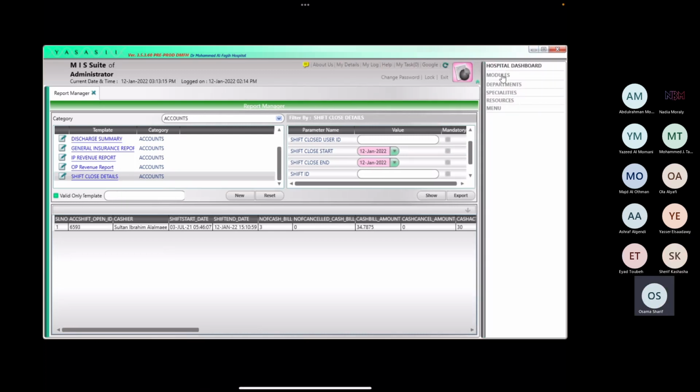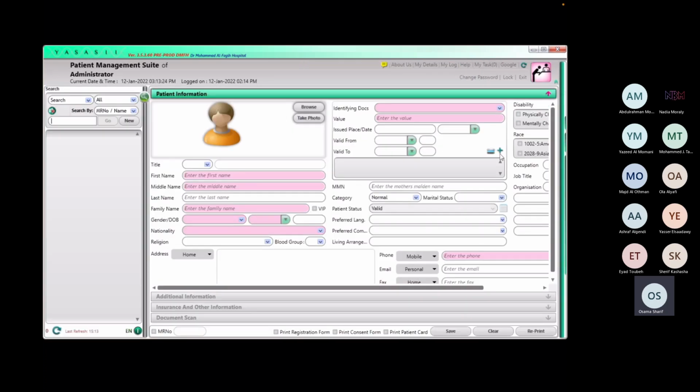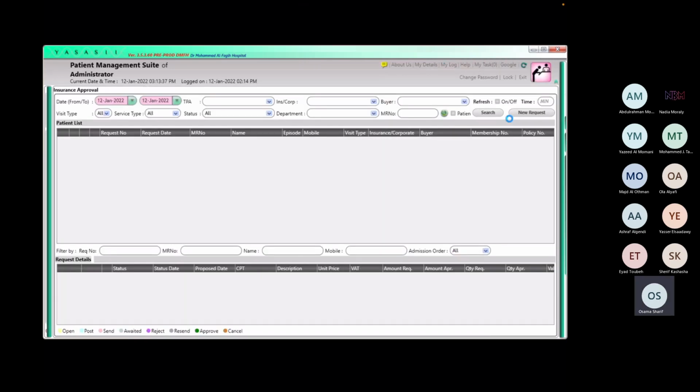Now let's take a dive into the inpatient scenario, the inpatient part. We will try to do a very quick scenario for inpatient where the doctor has already ordered admission for a particular patient, and we want to see how we can get an approval for the patient and admit him when the time comes. So I'm going to go to the insurance desk and see if there is already an existing order for the inpatient.